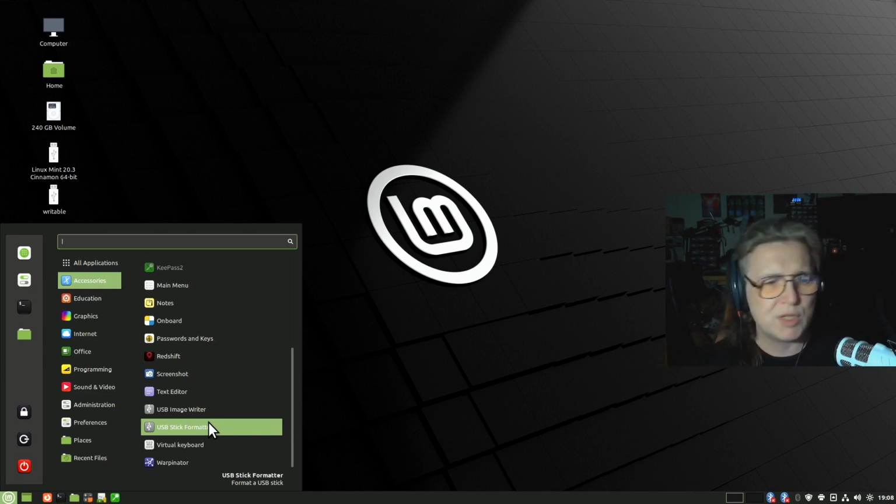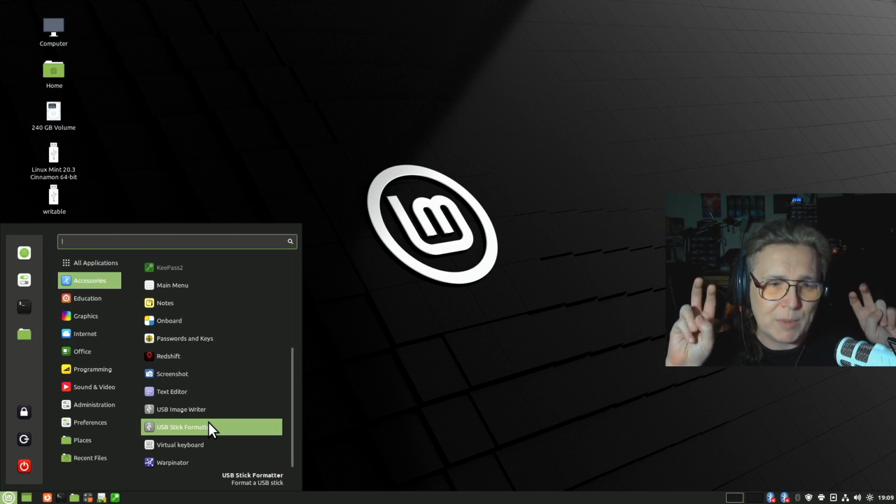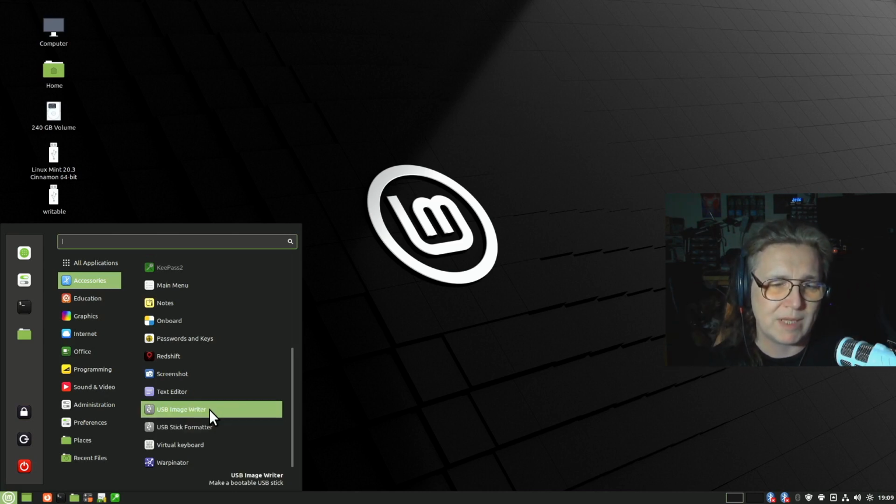That is traditionally how a lot of install media was done by CD, and that's pretty much the only way you've got to transmit the install media to somebody else for them to then burn to a CD at their end. These days, that's sort of changed to USB sticks instead of using CDs. So you get an ISO image, and you can use the USB image writer to write that image to a USB stick. But that's not what we're going to be focusing on today.